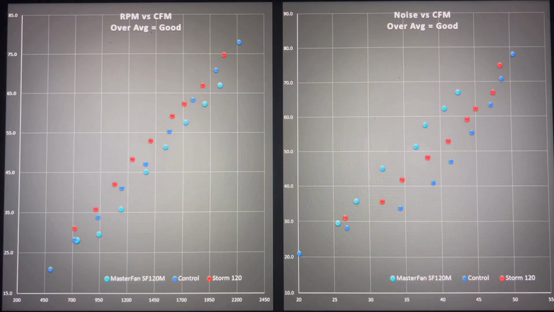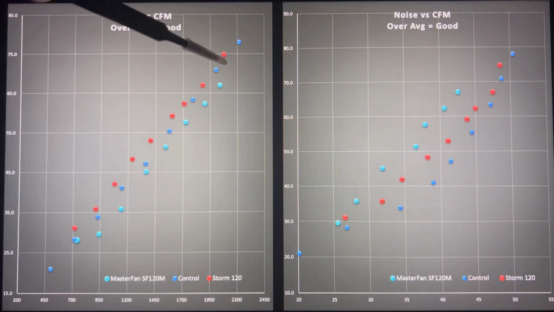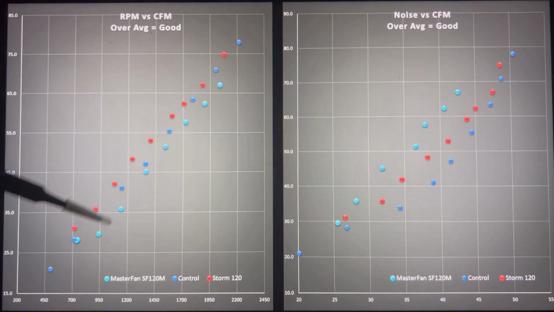And let's go ahead and we'll compare them. On these graphs, I did take out the Storm T3 because I didn't really feel it was as applicable. But right here, we have the Storm, and interestingly, it is now outperforming the other fans, except at the very top end. The control is catching up right at the top end. The master fan, on the other hand, is below my control. So that's a very interesting result because the master fan did so much better in my case airflow test and in my CPU test, but it's doing rather poorly now in the CFM test.